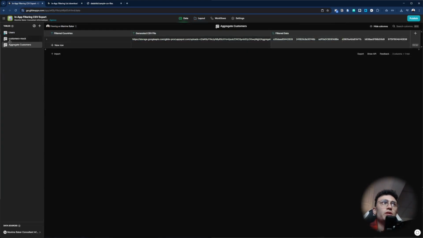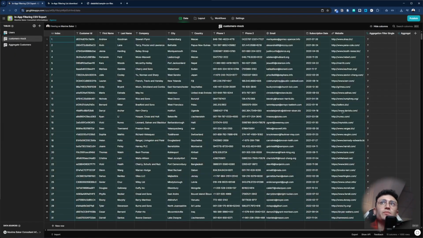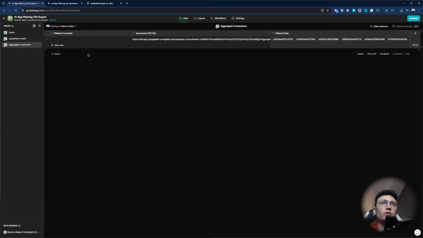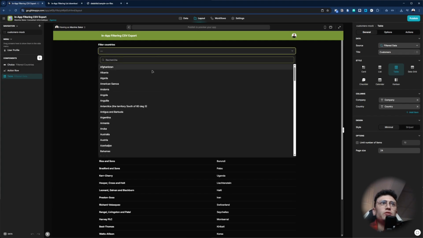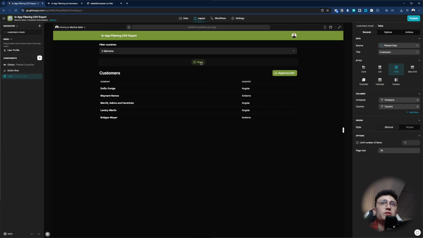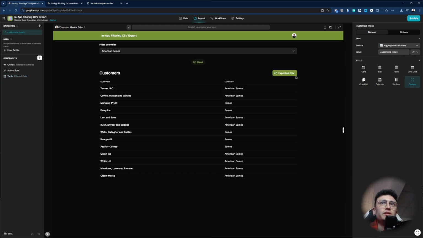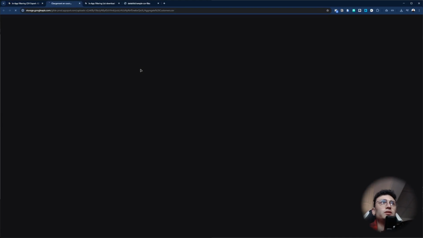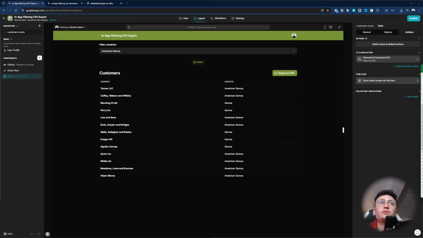The data markup here is just a simple table with random data. And there's an aggregate table that I'm going to talk about later. And there's a simple choice filter here where you can choose countries and you can reset it. And as you can see, it's going to show the filtered data, or all of the data if no filter is set up. And I'm going to test it out. Click on export as CSV, custom mockup, and you're going to see that it's filtering the data that the choice filter selected.